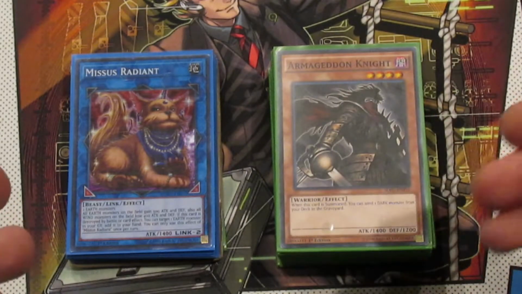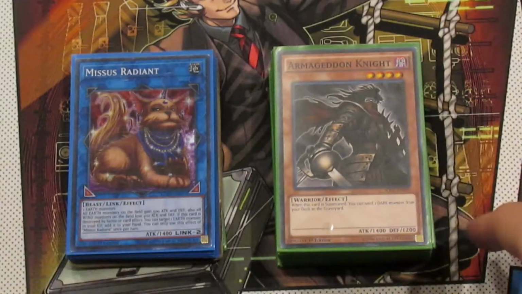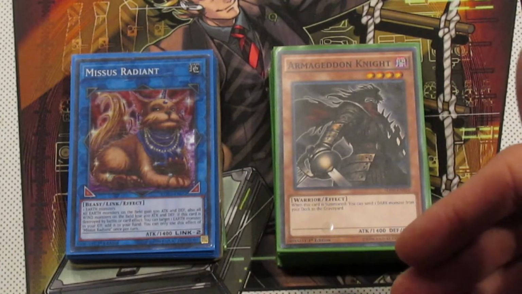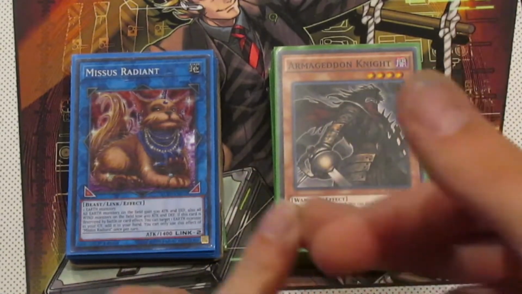Ever since the ban list hit and Level Leader got banned, as well as Dandelion, people have been struggling to come up with a pure variant of this Dark Synchro deck. And so this is sort of my take on it and what I've done with it. But this deck is heavily focused on bringing out Shooting Quasar Dragon as well as Cosmic Blazar Dragon.